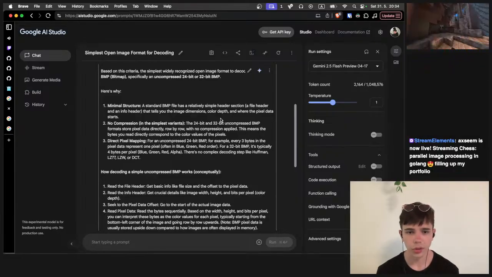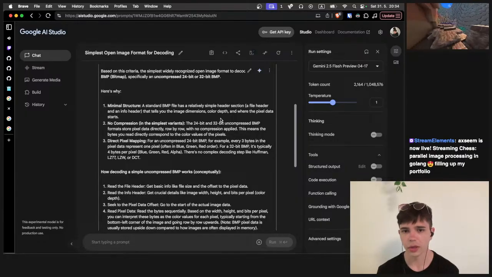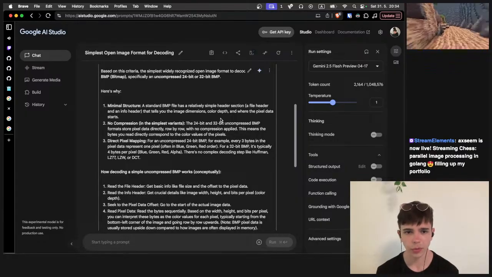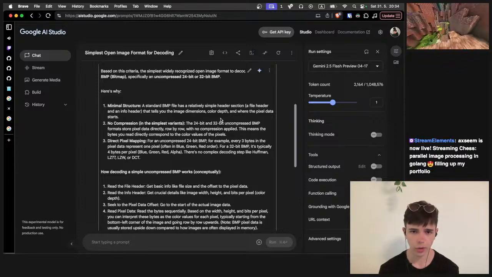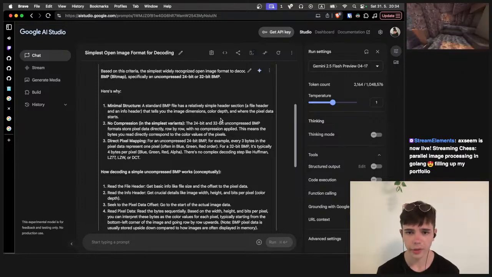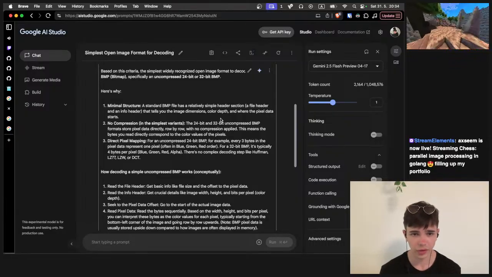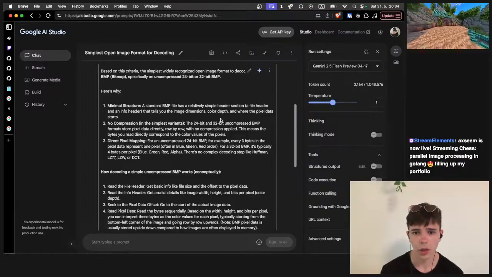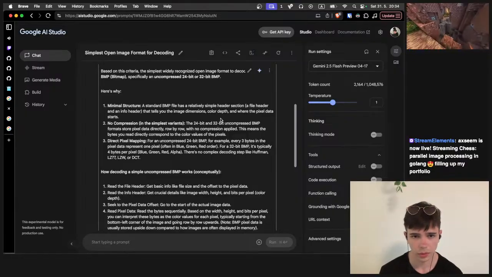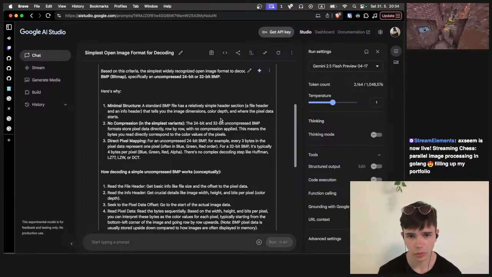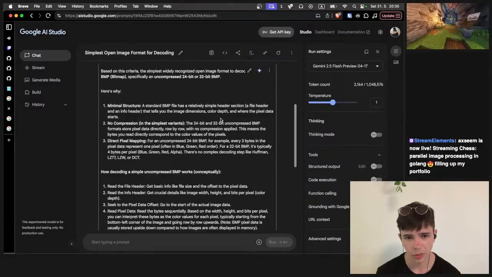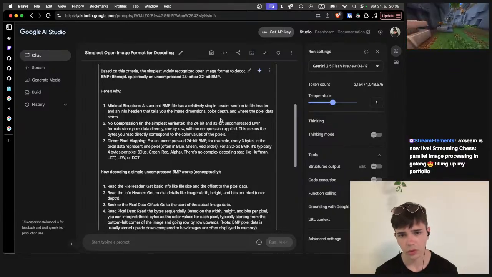No compression: in the simplest variant, the 24-bit and 32-bit uncompressed BMP formats store pixel data directly, row by row. Nice. With no compression applied, the bytes you read directly correspond to the color values of the pixel. Nice. Direct pixel mapping for uncompressed. Every 3 bytes represent 1 pixel, often blue first. For 32-bit, it's typically 4 bytes per pixel. There is no complex decoding step like Huffman. Okay.